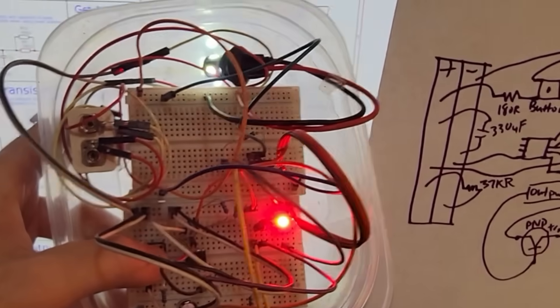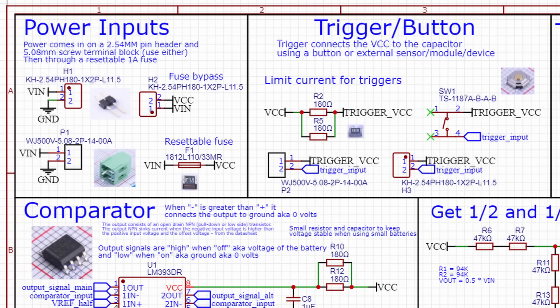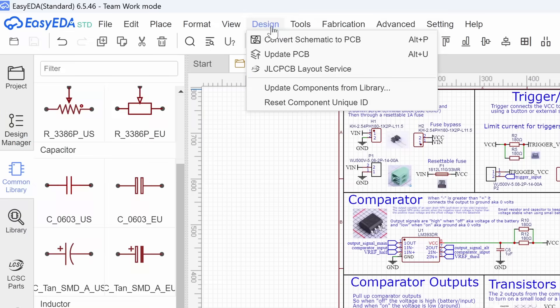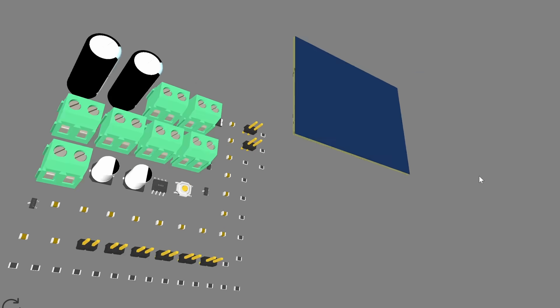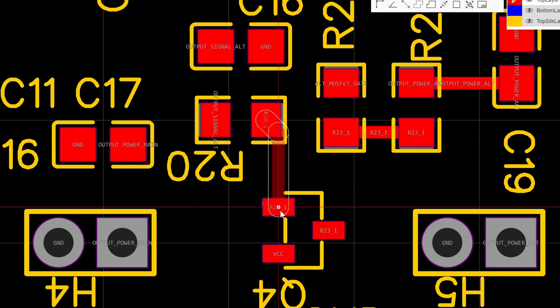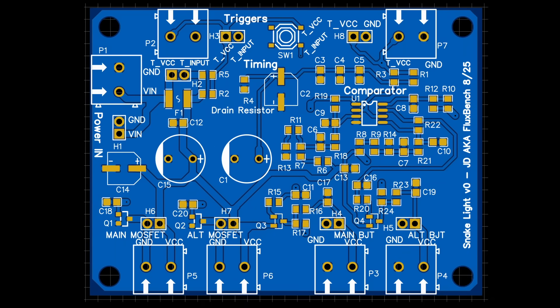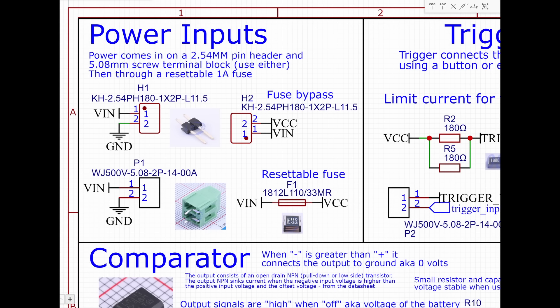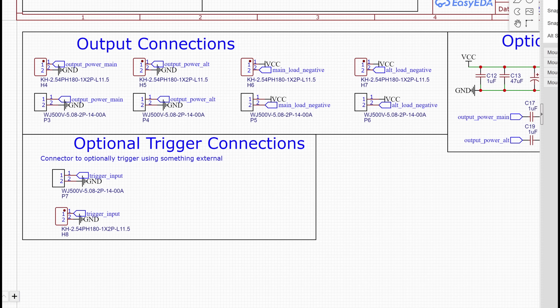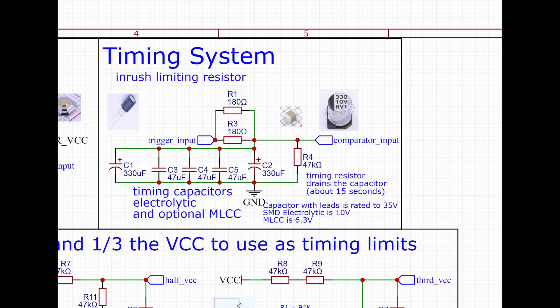Now we can confidently make the PCB knowing which components we'll use and how they're connected. This step is basically laying out your circuit board using symbols in a schematic — you add all your parts and connect them just like you did on your breadboard. Then you generate your PCB, which takes all your parts and places them in a designer window where you move them around and connect them with colored lines — thin lines show what still needs connecting, thick lines are the copper traces you draw. It's somewhere between Microsoft Paint and Sudoku. I added a couple more connector types, extra capacitors scattered around, and a few extra resistors in various places.